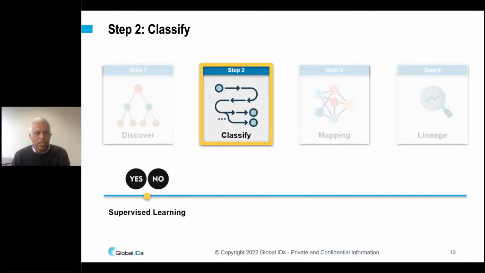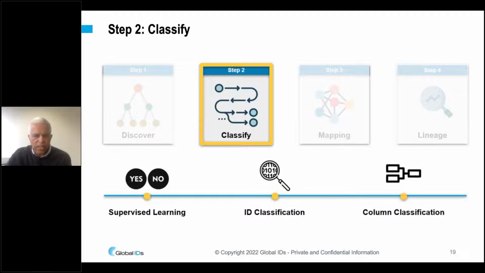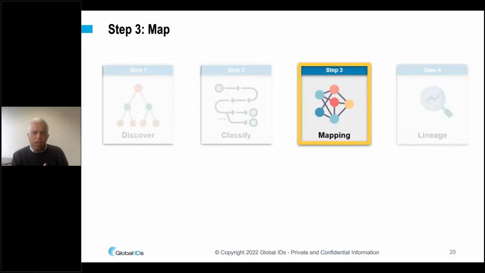So this supervised learning makes it easier to take each column and put it inside a particular bucket. And because all these buckets are based on common fingerprints, we are able to organize all the columns in the landscape quite easily. So just moving on to the other steps, we classify all the identifiers that exist inside the landscape, and then we have neatly put each column that we have encountered and put it into its own sort of conceptual bucket, and we can search and find anything that is of interest. So with this step done, all the columns are organized.